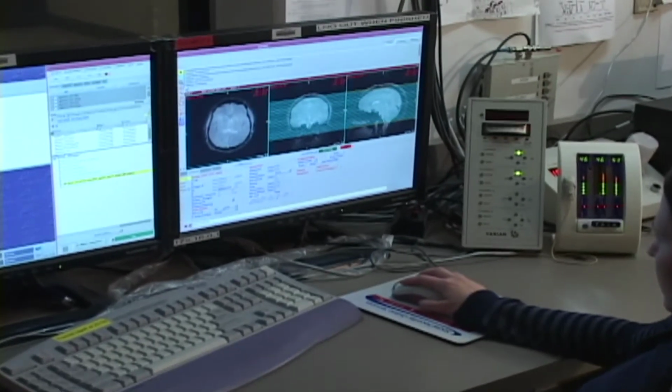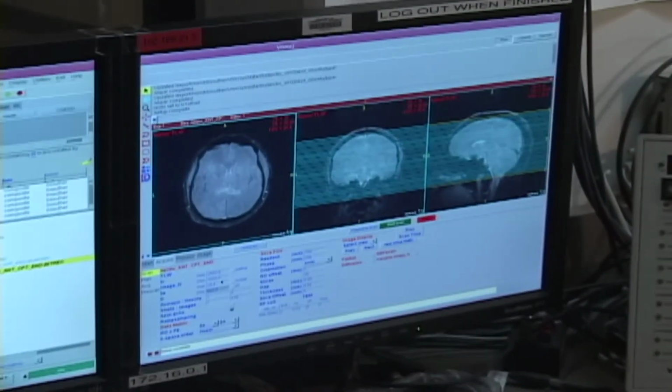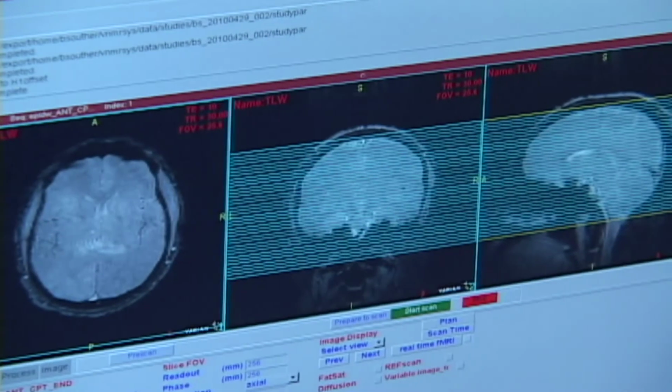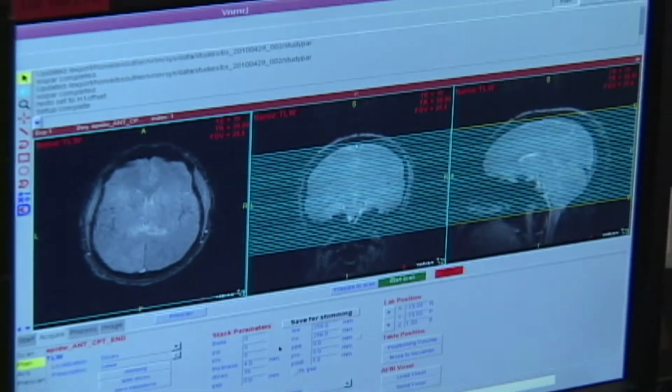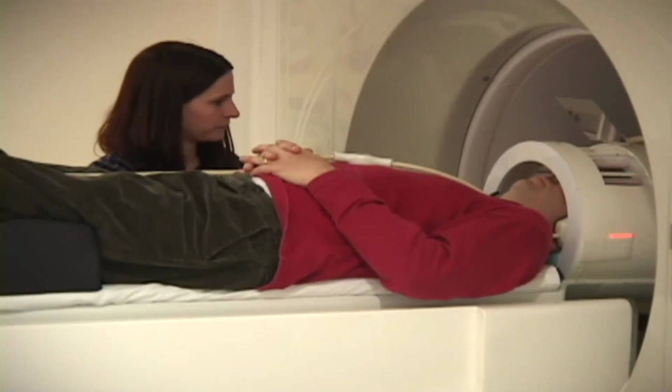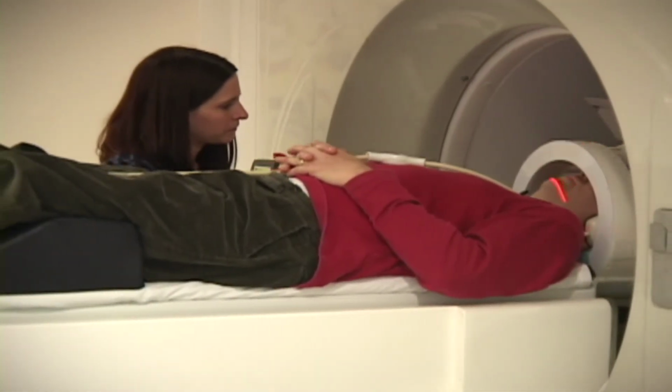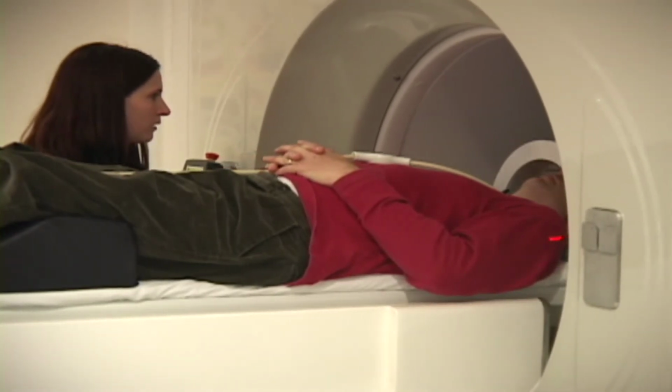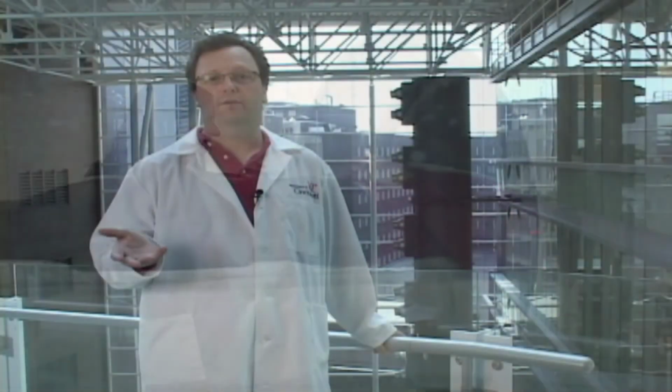In the drug abuse population, we actually recruit recreational drug users from the Cincinnati area and run them in the MRI system. And we also simultaneously record EEG from their brains using the electroencephalography technique. And then we're able to examine the similarities or differences between the functional MRI signal and the electroencephalography signal to see if there are things that we can learn from the combination of the two techniques that might differ from what we learn from either one technique alone.